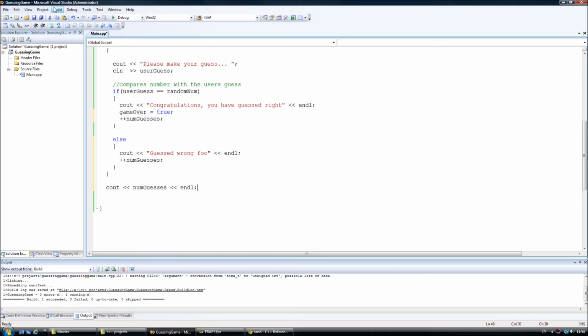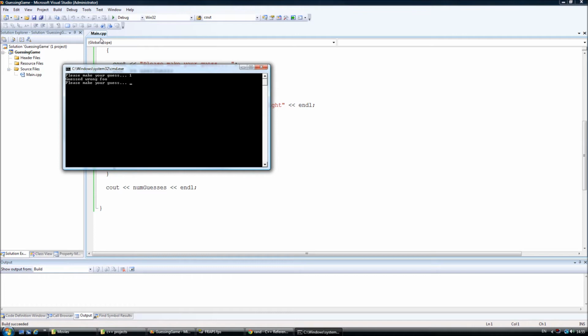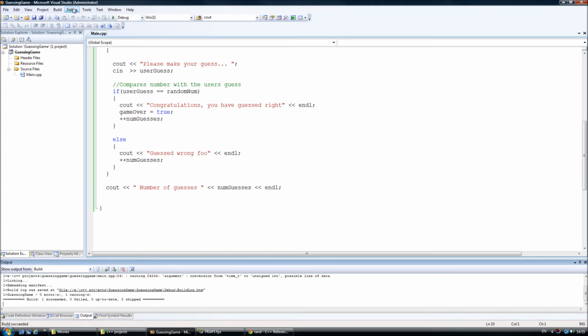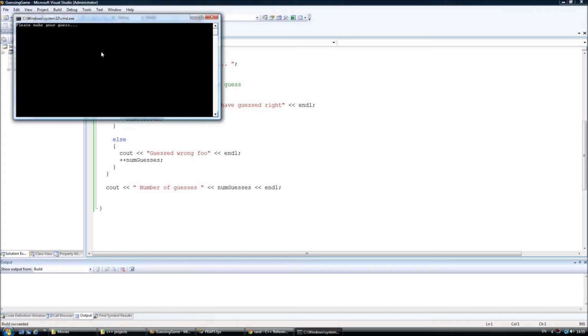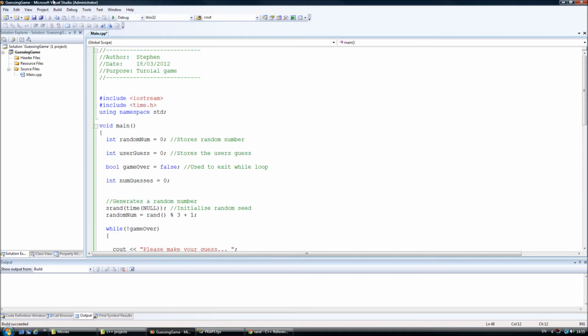And endl. Build the program. Okay. 1, I'm wrong, so that's 1 guess. I'll guess number 2. Oh, I got it right. You've guessed right, and then that number 2 is actually the number of guesses. I should have probably put something like number of guesses. And you can maybe make a score system based on how many guesses it took. Anything you want, really, just expand on it. As you learn something, try and add it to the program. So, I'll guess 3, I'm wrong, I'll guess 2. Yeah, number of guesses 2. That space, of course, is caused by that, because, well, it's a space.